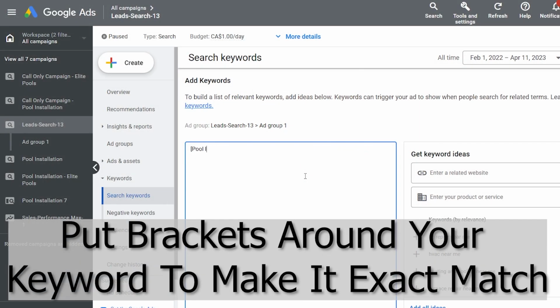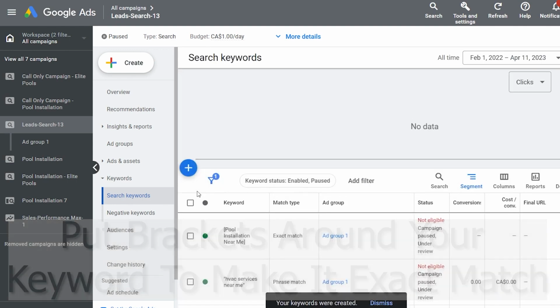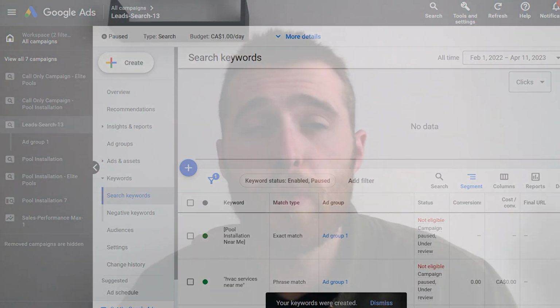and our ad wouldn't pop up for super vague terms that we were going after. Now, one thing with exact match is if you're going to do an account in all exact match, you're probably going to need more keywords because it is quite limiting. That way you can get more search volume. The second thing with exact match is you also need to still go into your search terms report and add those negatives and make sure you're not bidding on keywords you don't want to bid on. You're still going to have search terms and your ads are still going to pop up for potential search terms that you don't want to appear for, but it's going to be less than phrase and broad match. So that's kind of nice.